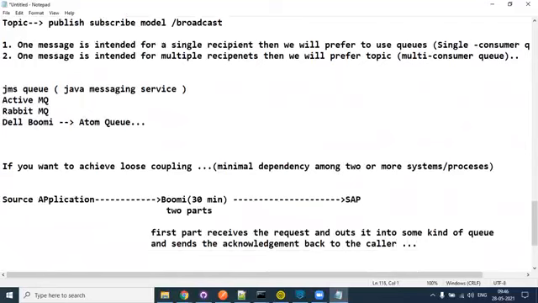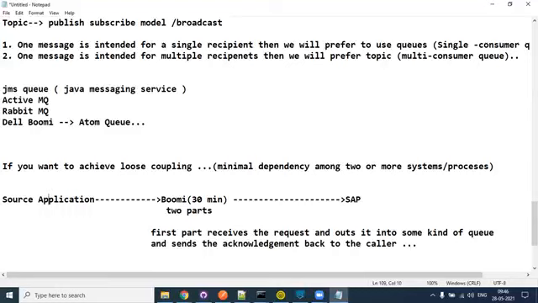Understand this: you are not sending the response. All you are sending is the acknowledgement to confirm to the caller, or to the client, or to the source application that, boss, your request is received and it is under processing.